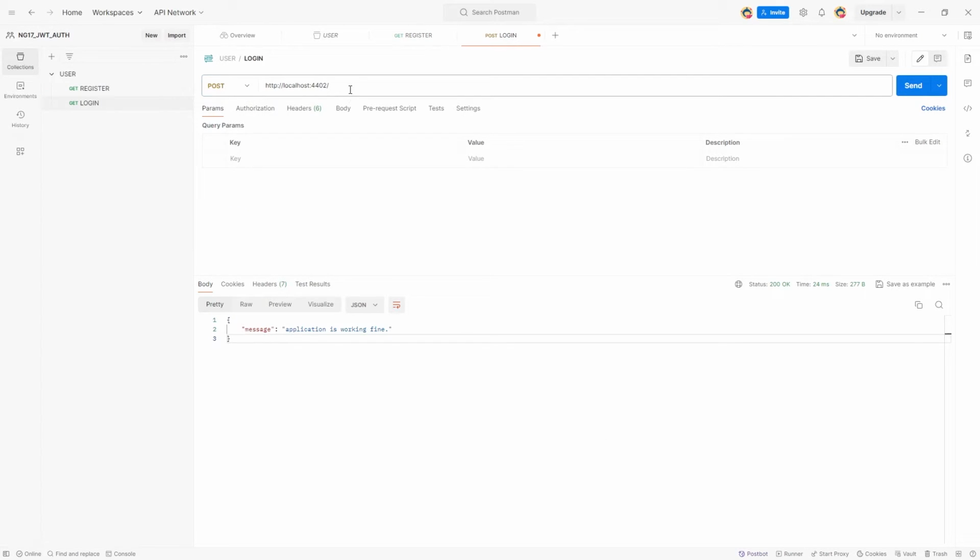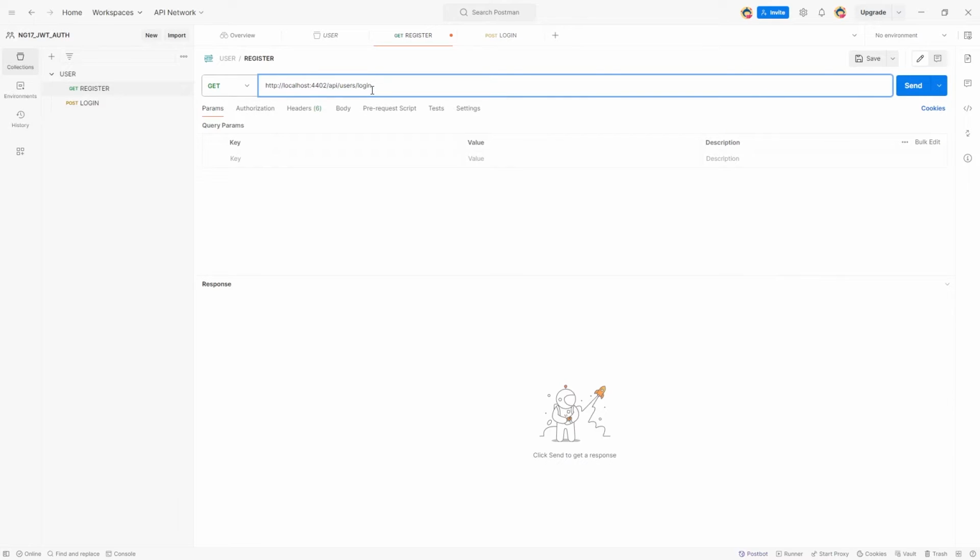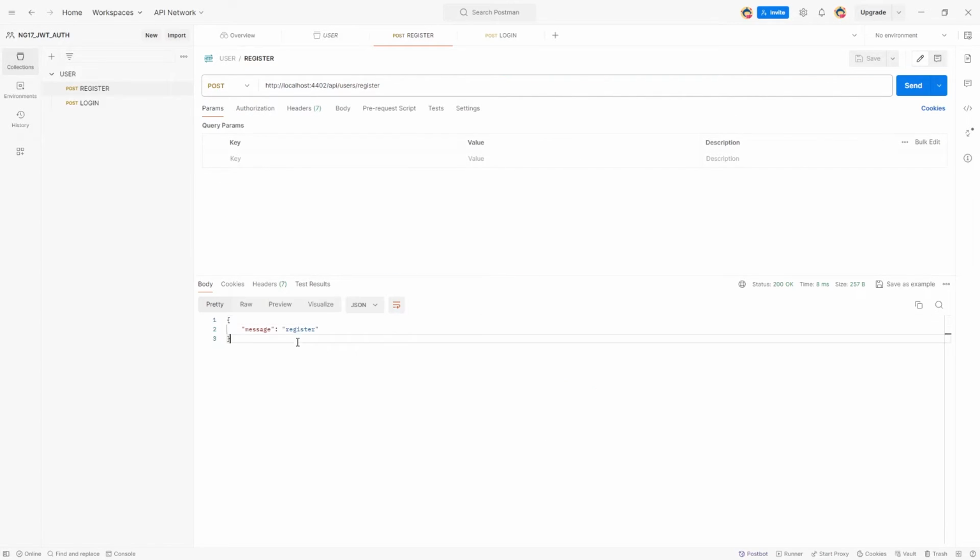Okay, so here I will add the post, that will be API users login. Yeah, it's working fine. Here I will add for register, that will be a post. This is also fine.